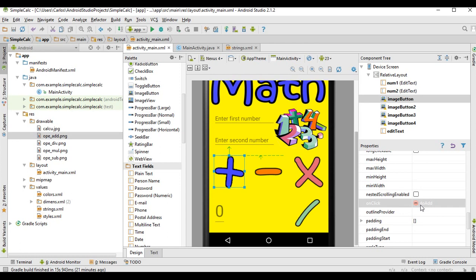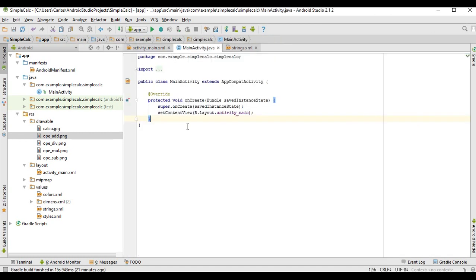Okay. M stands for method. So ibig sabihin maghahanap siya ng method within the Java file. So kailangan natin ilagay yun. But before that, we also need to make sure na naka-instantiate din yung ating mga components sa ating Java file.